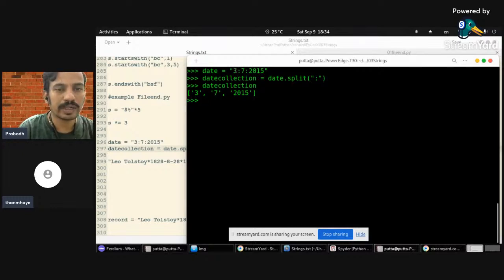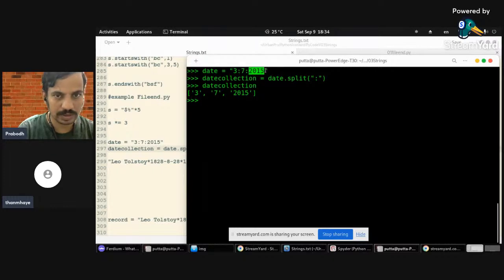Whatever it got up till there, it returns as a single element. Then after that, it found 7 and another split character, so it returns 7 as the second element. From there again, it starts looking for the split character.